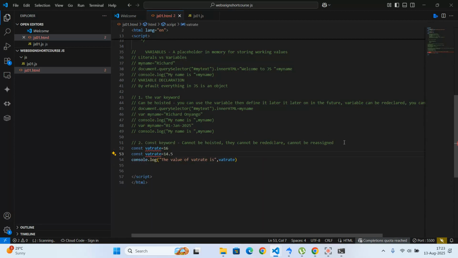Now, this is block scoped. So you can see I can't do this. What does it tell me? Cannot redeclare block scope variable, as you can see over there.